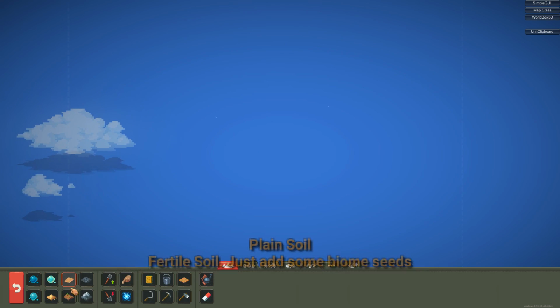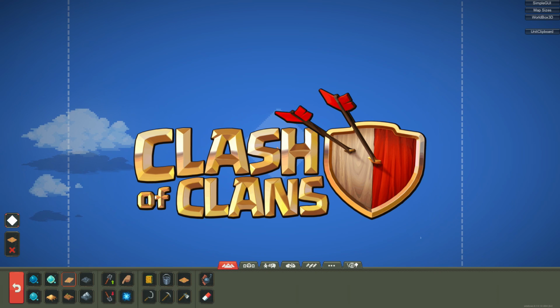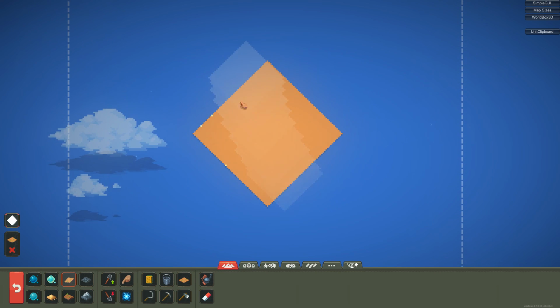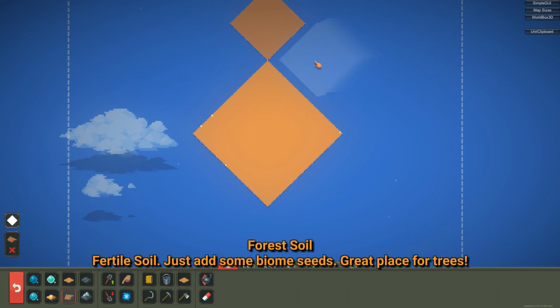Welcome back. Today we are making Clash of Clans, or rather we are going to attempt to make Clash of Clans. I have a feeling it's going to work better if we don't try to do it at this 45-degree angle thing, but I'd really like to make that work, so we're going to try that first.